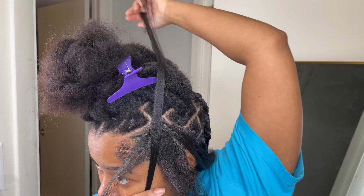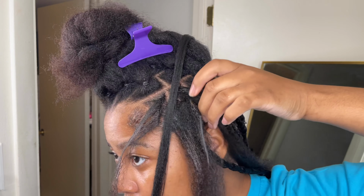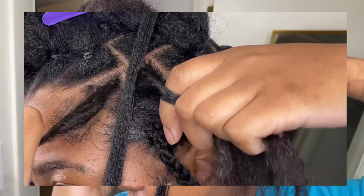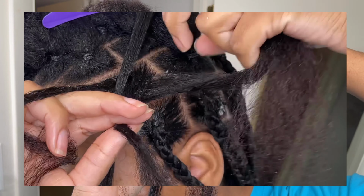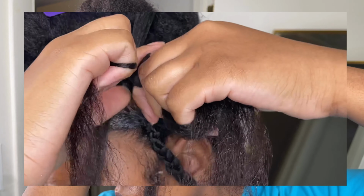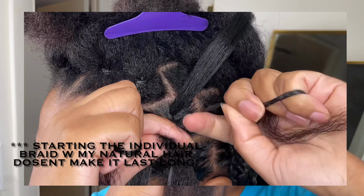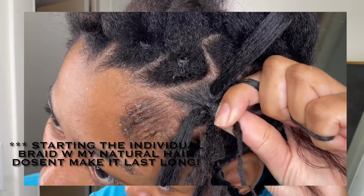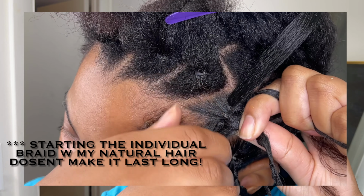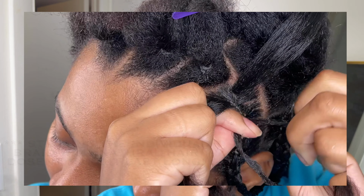But yeah, so you're going to just cross the hair over. You always want to do it diagonal so that it's easier to grab on, so it doesn't have that big old lump looking like the regular box braids. You want it to look knotless, but without all the extra work of having to keep adding the hair. And also, I do it this way now because when I do knotless, it gets old really quick. With this way, it's still tight. It still looks fresh. And yeah, I'm that girl, period. And keep going, y'all. It's really easy.